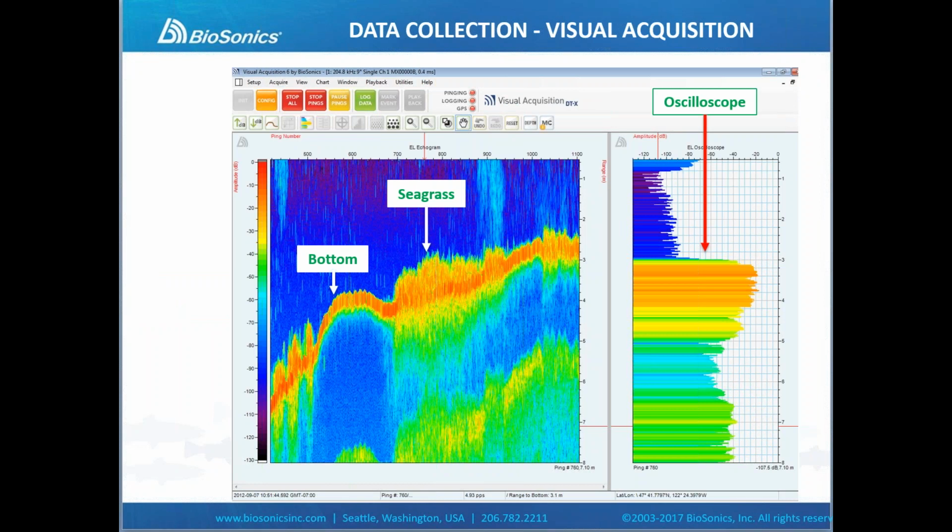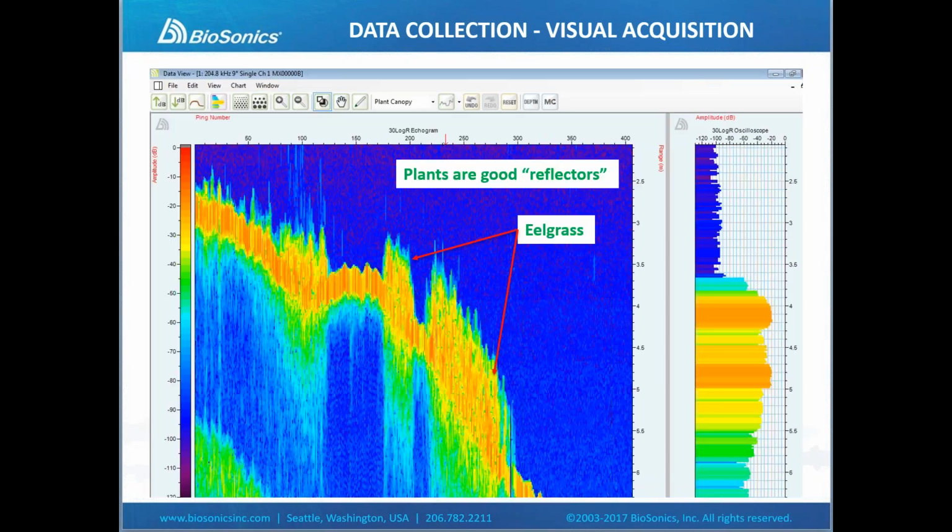You'll see below the bottom there, below the seagrass, you have sort of this mirror reflection of the plants. That's very telltale. It's very typical, and sometimes you'll see that referred to as a beard. And when we see that beard, that tells us that's very likely some plants growing on the bottom. As I stated, aquatic plants are very good reflectors. They tend to show up like neon lights. This, in this case, is some eelgrass growing in the marine environment.